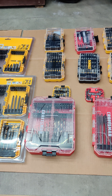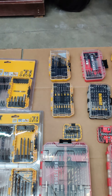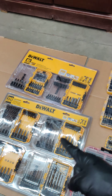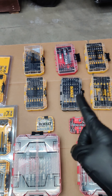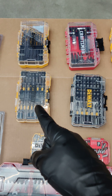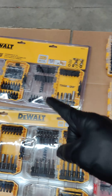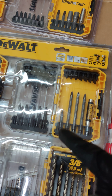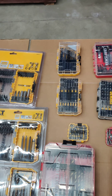This is not an attempt at a professional YouTube video — this will be raw and uncut. I'm just sharing why I have so many bit cases. I really like the cases; the bits inside are okay. The ones with the yellow tough-grip tips are alright, the ones with the black tips are kind of cheesy, and the regular soft-metal bits are okay — but the cases are phenomenal.